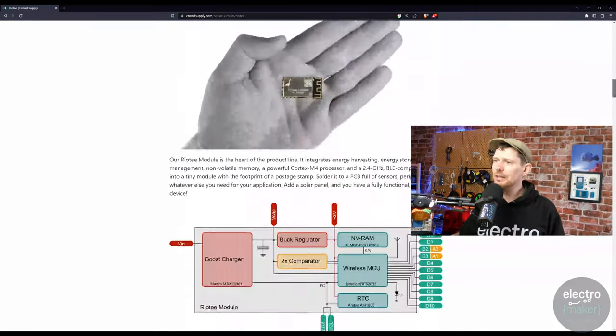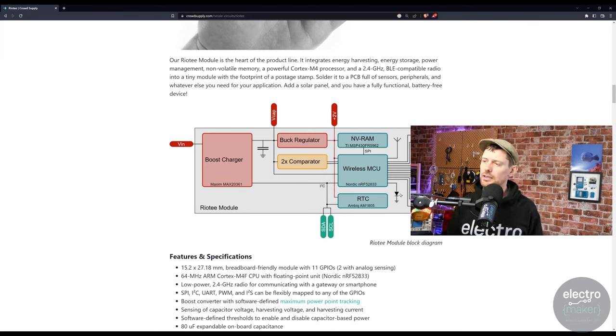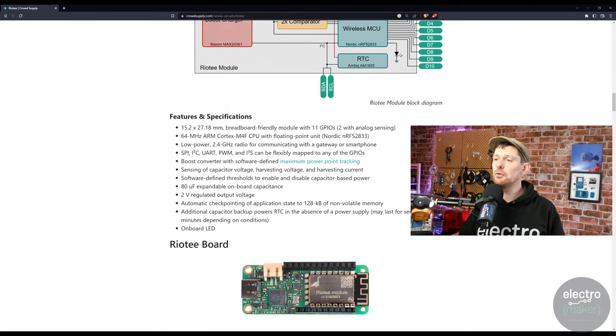If I scoop down here to the block diagram, you will see it is a boost charger, a buck regulator, a couple of comparators, and the wireless MCU, in this case a Nordic NRF52833, and a little real-time clock, and a bunch of digital I/O here, and a couple of analog pins as well. And the thing itself is designed specifically to work on low power with no batteries involved whatsoever.